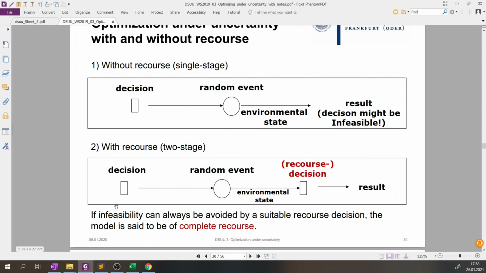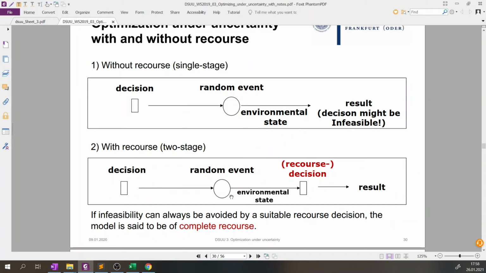So the first step is that we make some decision, then a random event comes, and then we can make a recourse decision. So it's something like we can modify what we decided in some way. How does it apply to our problem? The random event is the demand.